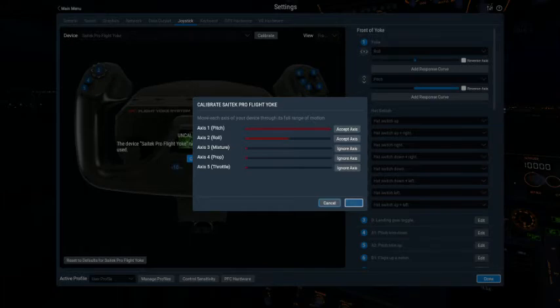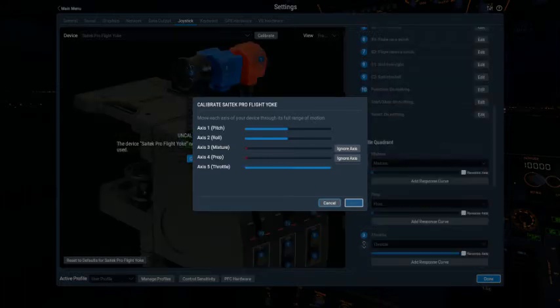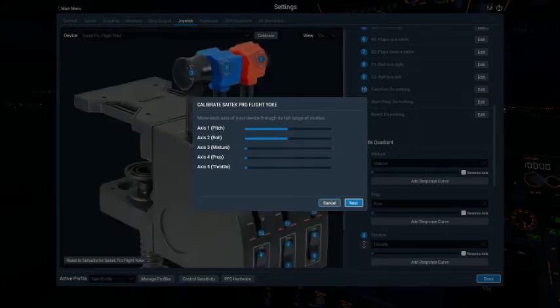Pitch. I don't know if it's necessary, but I run them through twice just to be sure they've made their full travel. And then you've got the throttle here that it's going to have you run through. Again, I just run it through twice. These do have a reverser function on them. I have not flown any planes with a reverser to know for sure how well that works.